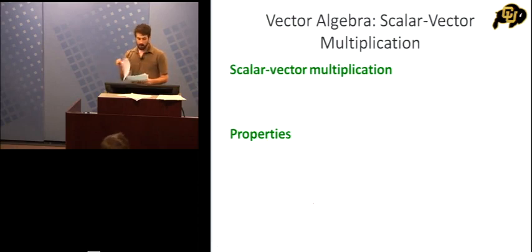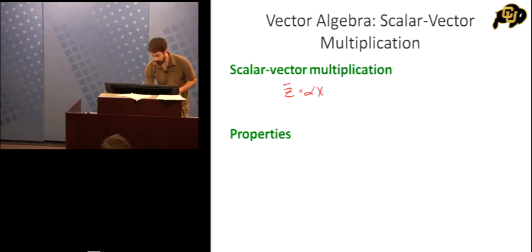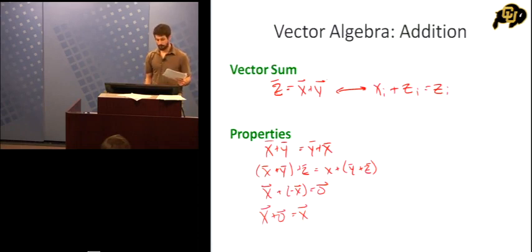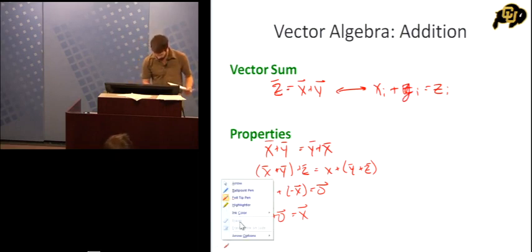So going on to scalar multiplication, a nice example of this might just be something like this expression, where here, yes? Sorry to go backwards. Could you get back one slide? Yeah. Vector sum, does that make any sense? Just adding vectors. I think you have one that says z_i instead of y_i. Oh, I see what you're saying. Okay. Yeah, I was just talking too quickly. Thanks for pointing that out.